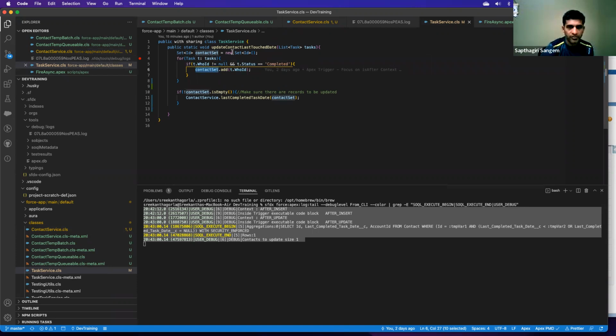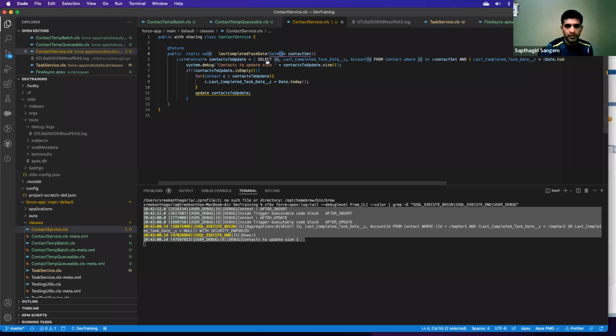Otherwise, it would have been easy to pass the entire trigger.new and do something inside that one, if we have some use case. But since future methods only take primitives, you have to basically update those things. When you are passing the details, you have to pass it the way it is expecting.